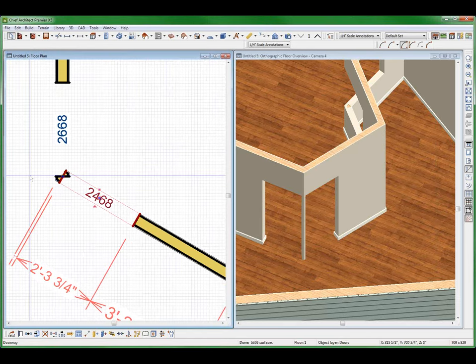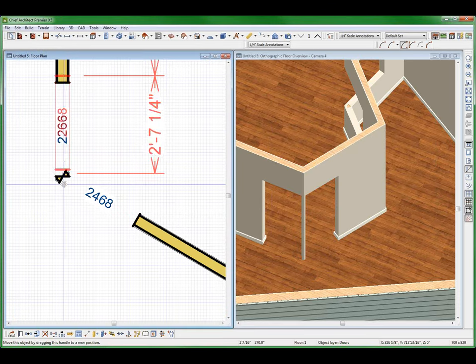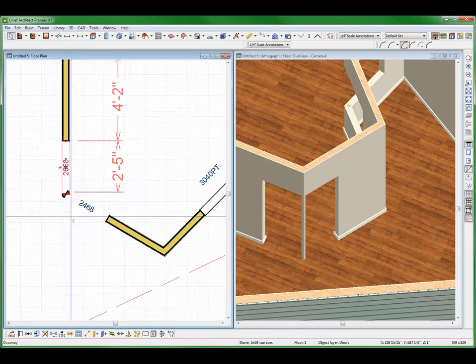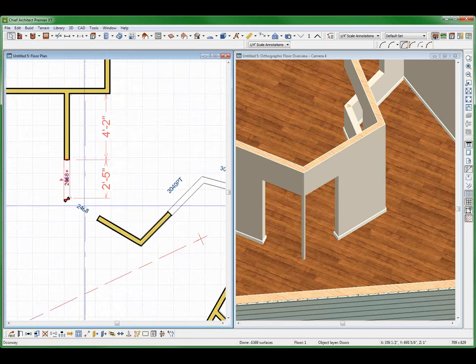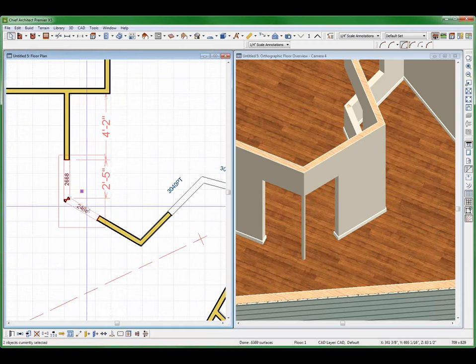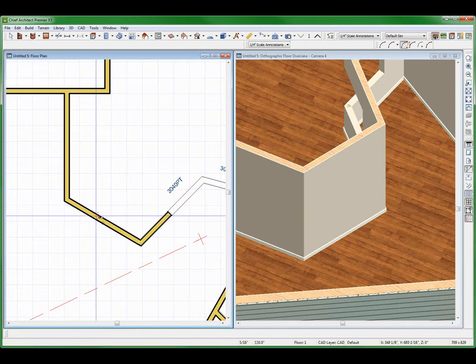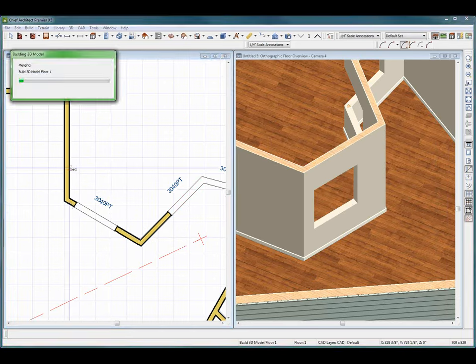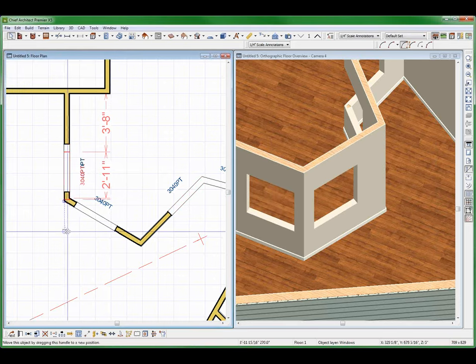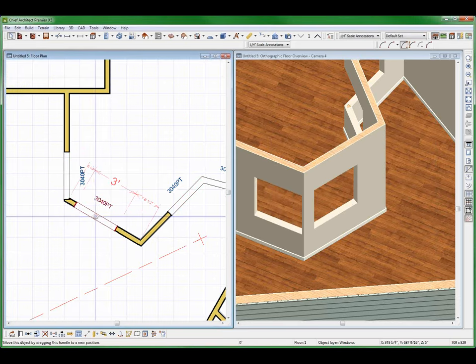Shove it over into the corner again. Now, see, it doesn't work. It's got to be a pass-through, a pass-through window, because I can't get rid of this thing right here, right? It's got to be a pass-through window. So I'll just prove it to you that you can do it with a pass-through window. Come over to here, shove it over there.